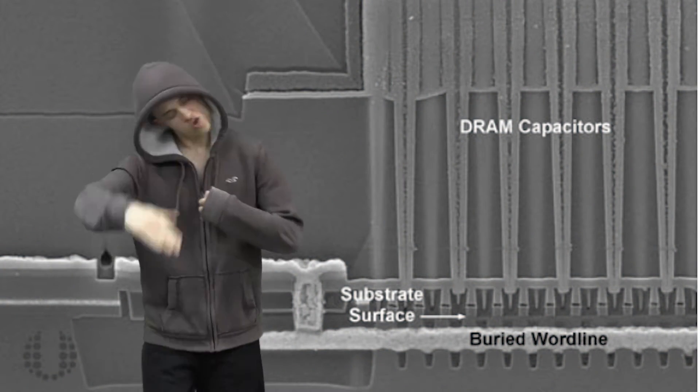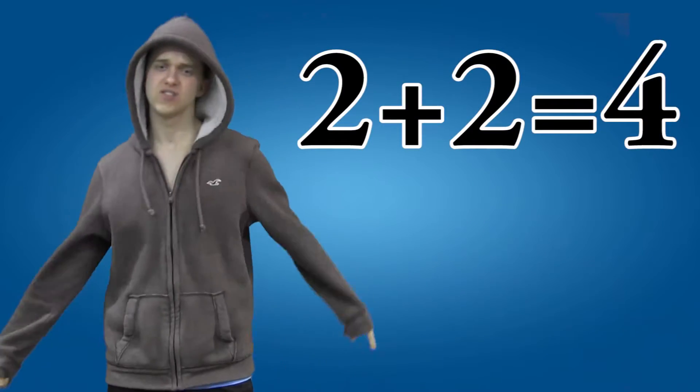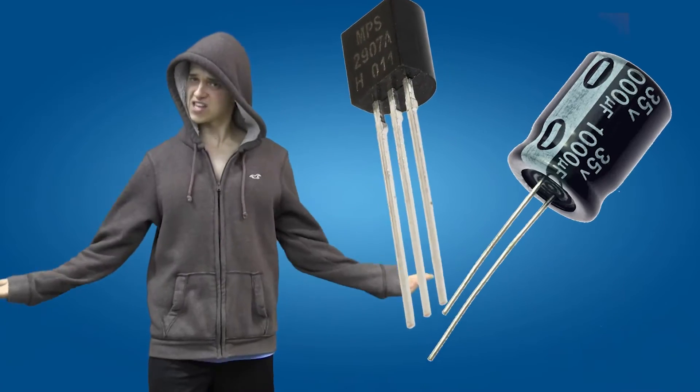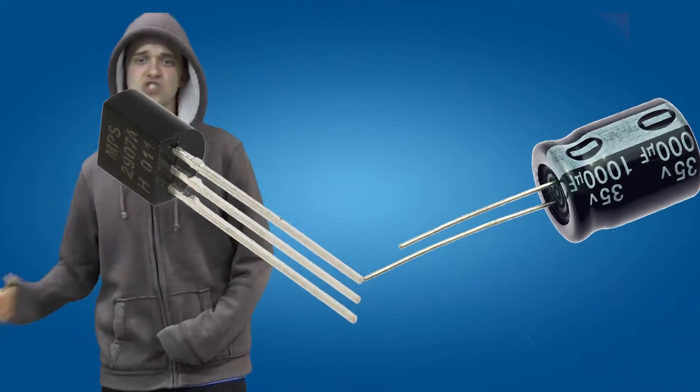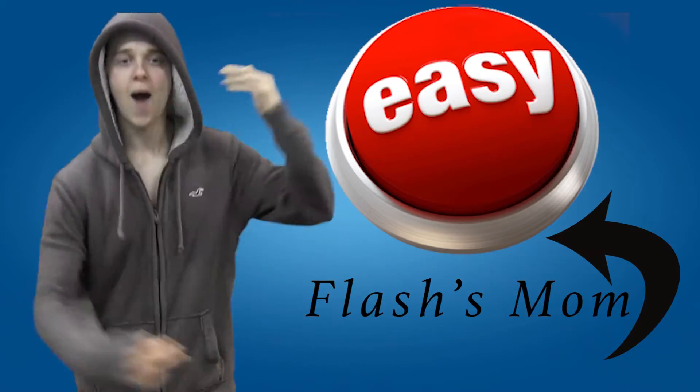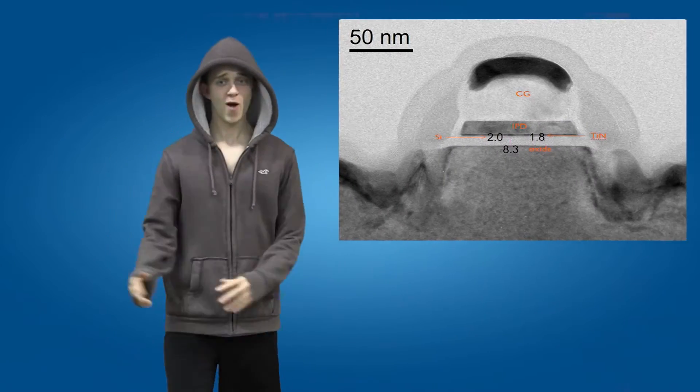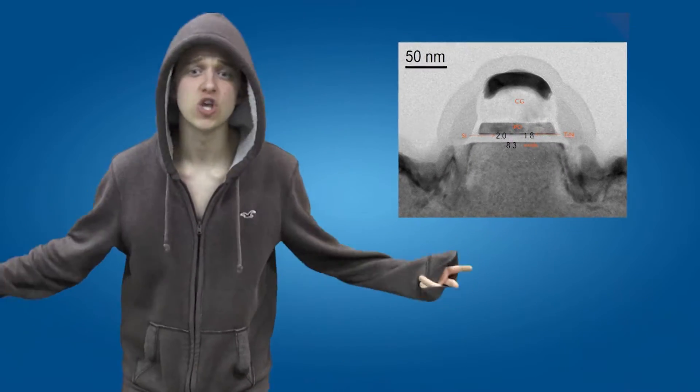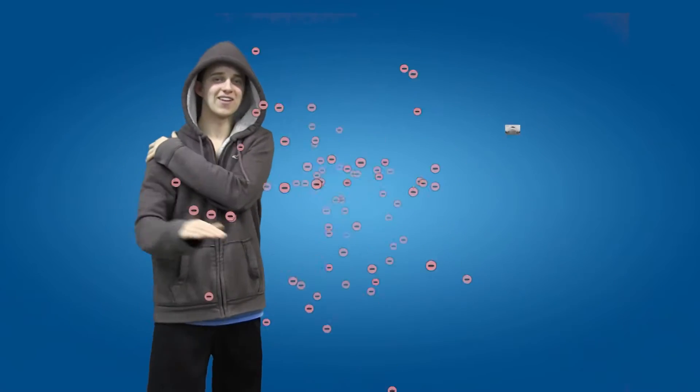I'm stacked so high and you're stacked real low. I'm simpler to build, 2 plus 2 equal 4. I only need a transistor and capacitor. The transistor pushes charge on and on, so storing stuff is easy just like your mom. You're having trouble getting smaller, it's not a lie. It's probably because you can't shrink your oxide. Electrons keep tunneling, there's not much you can do.